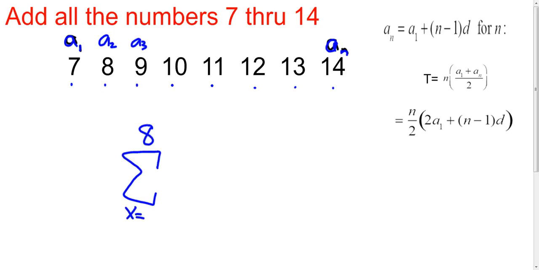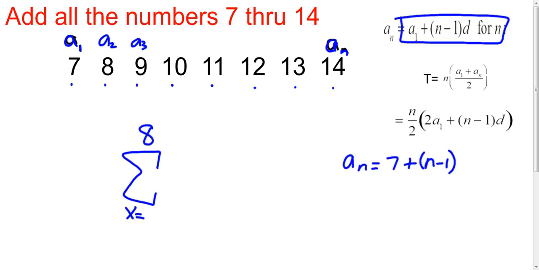Then I'm going to come up with a formula for that. And this is arithmetic, so you can do it several different ways. You can do it like this, which is probably how you're most familiar with it. AN is A1, which in this case is 7, that's my first term, plus n minus 1 times D, that's what I'm adding every single time, and I'm adding 1 to get to the next term. So this is 7 plus, if I distribute that 1 through, n minus 1, which gives me n plus 6. So my little formula over here is just going to be x plus 6, or if you wanted to use n, that's fine. Again, first term to the 8th term.